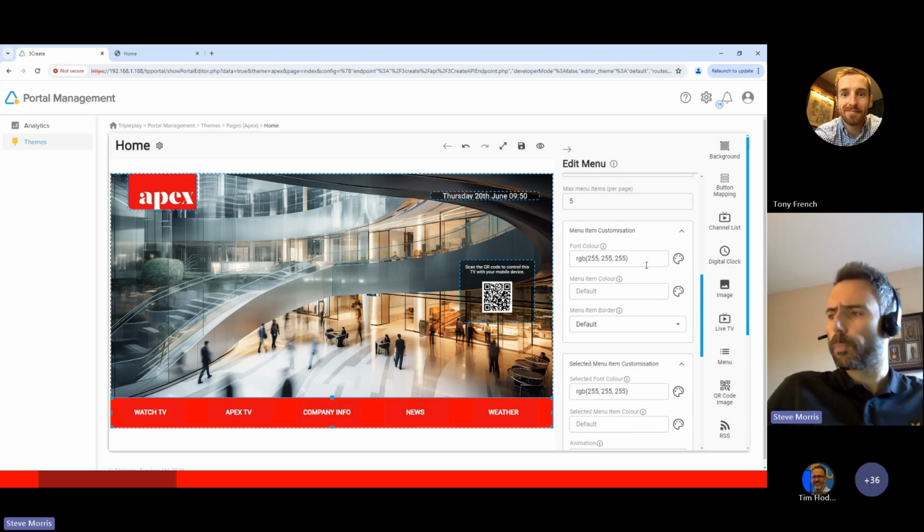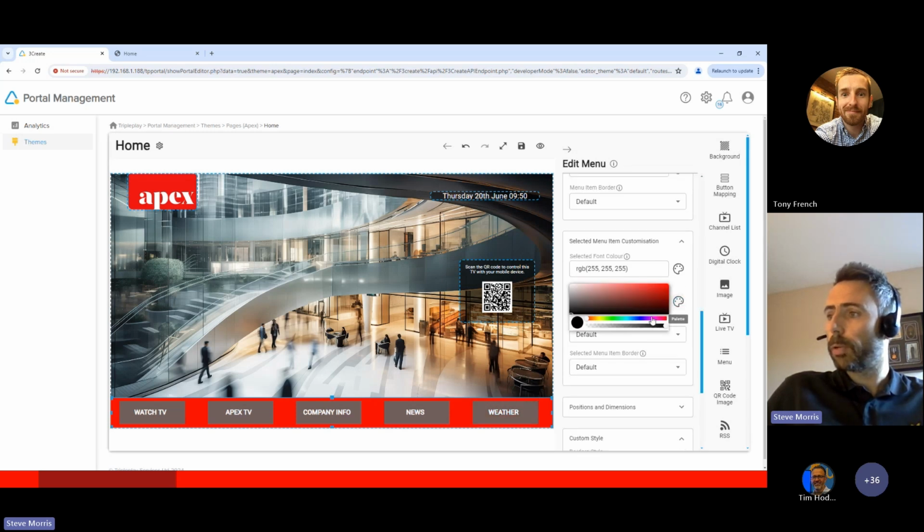So down here, I can go in and change various settings. So obviously at the moment, the color of the items pretty much matches the background. So I can go in and change that. So let's go to a different color. And then when you hover over it, you can see it's going to a different color, but we can change that as well now with the new controls. So I can go into something a bit more extreme just to demonstrate this, but you've got that sort of control now.